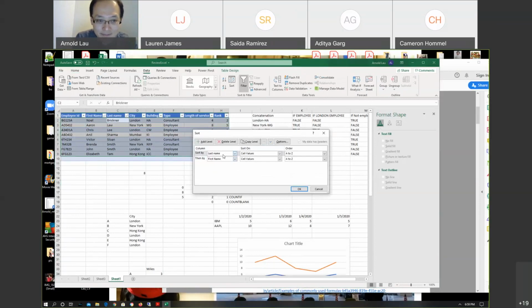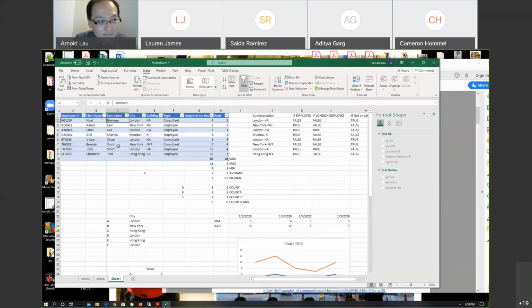In this case, you have the sort by the last name, and then within the last name, you're going to sort the first name. So you have here, all of this is your last name, that got sorted. Over here, we got two people with the same last name, and then their first name got sorted. All right, so it's just basically multiple levels of sorting. In terms of your primary and your secondary.